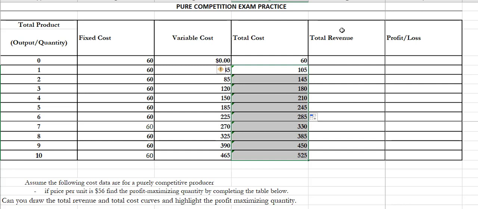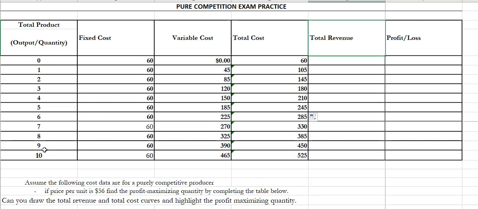Now here's where I want you to give pause a bit. What about total revenue? Do you remember what that is? The total amount that a business earns from selling a good. How do we figure that out? Let me give you a hint. Over here is everything we're producing. We're producing 0, 1, 2, 3, and so on. If you want to figure out how much you earn from selling the good, we already know how much of the good you're making.